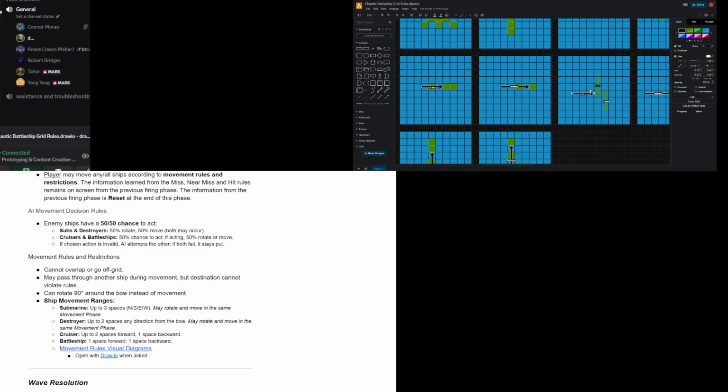So it'll have one section per hit point per ship or whatever, and it'll just change the material color of it. I don't think it should be that hard. Oh, Connor, I have a question for you.